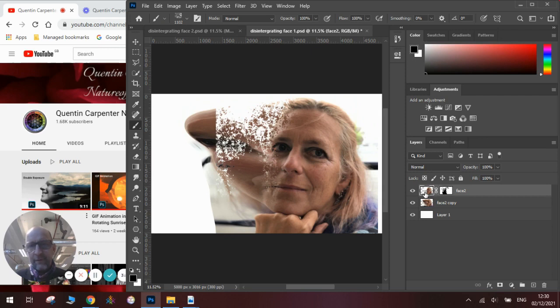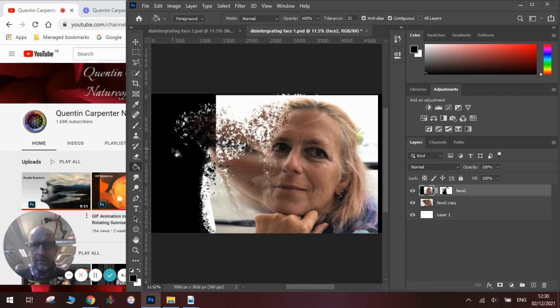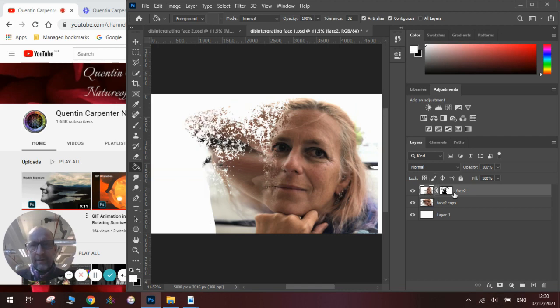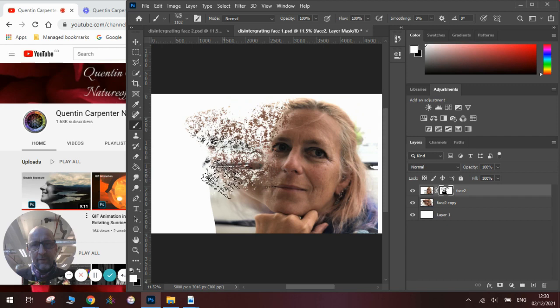So on that way, we go onto this layer, go onto the paint bucket, fill in that area, fill it in with white. Then when we add our layer mask, you'll see that we are then covering that piece up. So we go back to that setting, light. Click on here, and now you can see we are getting that fragmented effect that we have in the background of our other image. So it looks like parts of the face are disappearing.